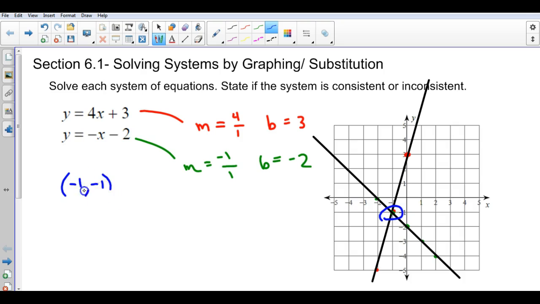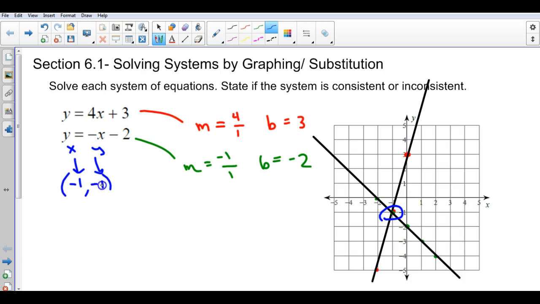First of all, this is a solution because if you think about every one of the points, pick a line. Pick this line where my cursor is. If you were to take an x value and substitute the x value in your equation, you would get the corresponding y value, which tells you where the point is. So each one of these lines contains an infinite number of points. But there is only one point that both of these lines have in common, and that's negative 1, negative 1. So we can check this in both of our equations by substituting this part in for x and then this part in for y. I'll show you how to do that.